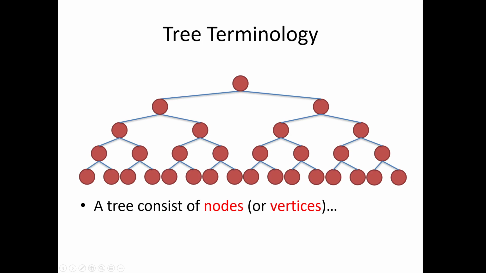Okay, so I guess I've used the term node already quite a bit. So a tree consists of nodes. We sometimes call them vertices. That's sort of more of a graph theoretic term. And they're connected together using edges or connections. In trees, typically it's the nodes that are more in focus, but the edges also are relevant to some calculations.